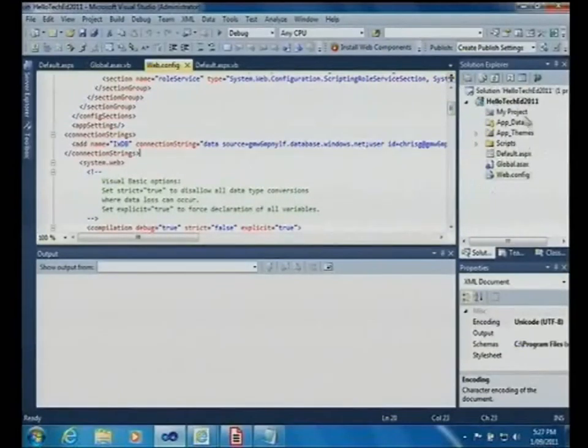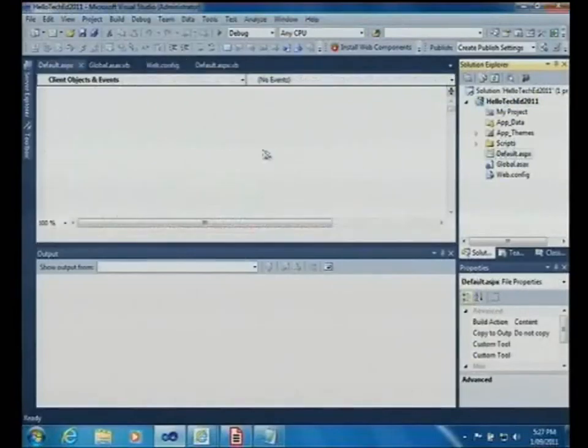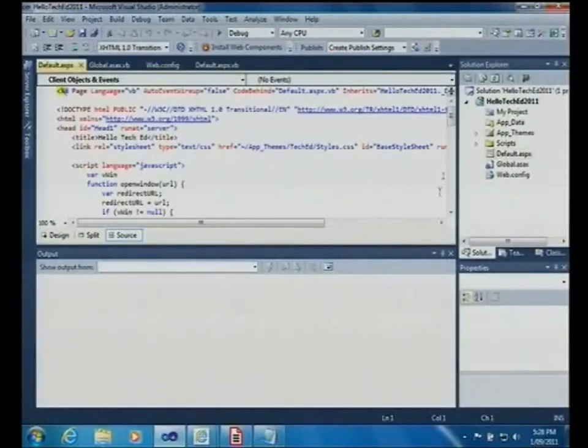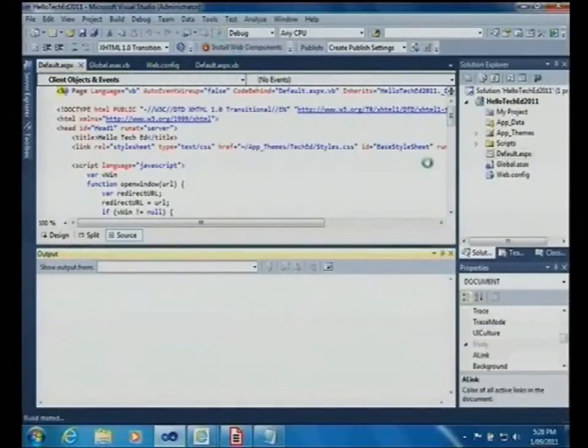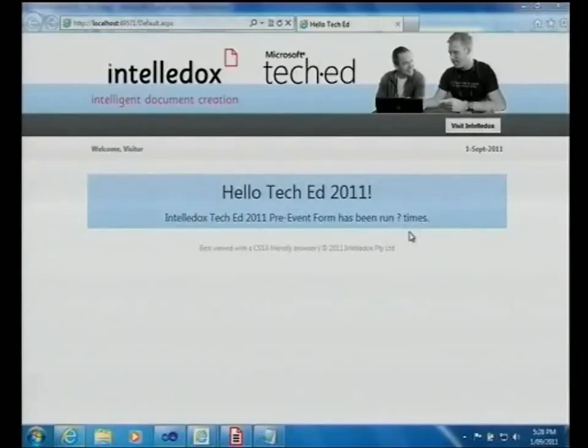Okay, once that loads up, you can see it's a single web application project in there, and it only displays a single page, a default page, and it connects to my Azure database and grabs some information. I'll just run it locally and show you what it looks like. Starting the development server. Okay. What it's actually doing, I think, is timing out. Yep, it's timing out trying to fetch the data.